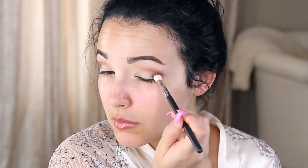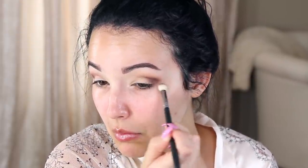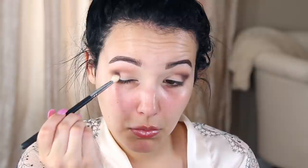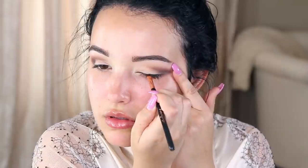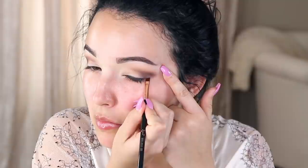Now I'm taking Smoke from Anastasia and I'm going to apply this closer to the lash line and in the crease, a little bit below where I applied the chocolate color. This is going to deepen up that look, make it a little bit darker and more intense. Then I'm taking a black eyeshadow — you can use any black you want, this one is from Anastasia — and I'm using an angled liner brush to apply it right on the lash line just like eyeliner. Then I'm going to wing out the eyeshadow just like a winged gel liner, but using an eyeshadow makes it look a little more smoky and effortless.